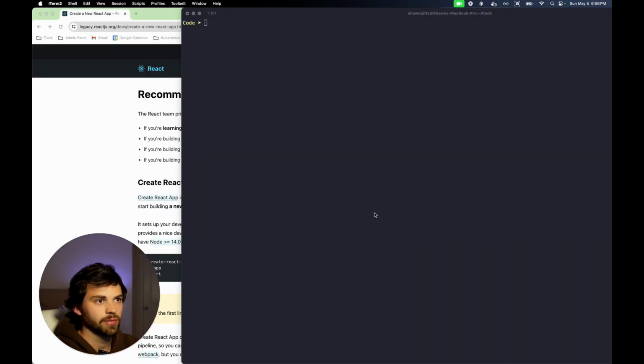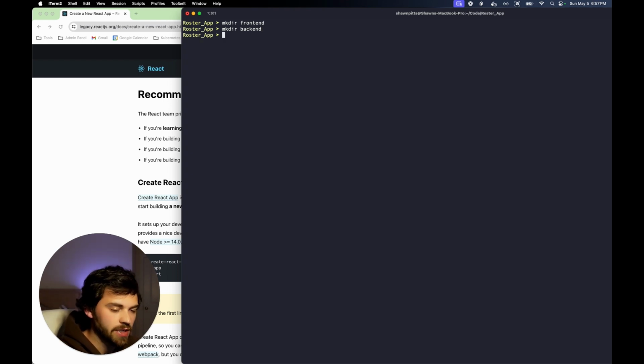All right, so let's take it from the top. In our terminal, we're going to get into a directory of our choosing. In this case, I'm in the code directory. If I run pwd, you can see it's users, Sean Pitts, code. And I'm going to create a new directory here called roster_app. Now I'm going to cd into my roster app, and I'm going to create 2 different directories, one for our front end, one for our back end. So mkdir frontend, mkdir backend.